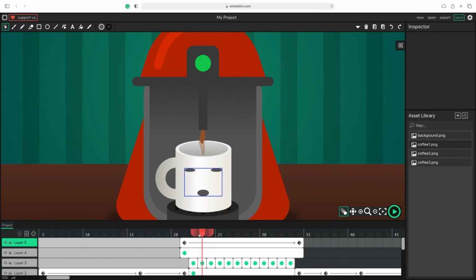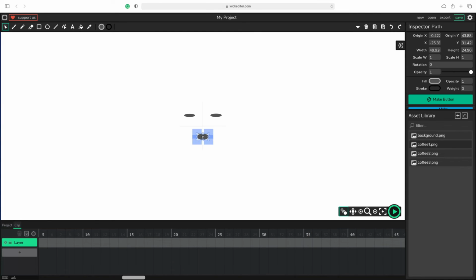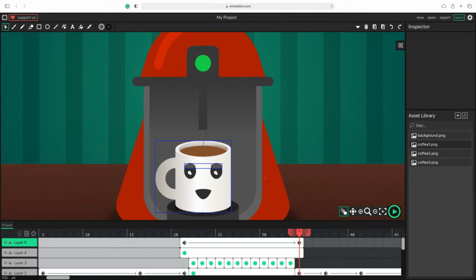As you can see, while I'm tweening this, it's stretching the whole group, not only individual shapes. So cannot do it like this. I will need to kick out this element. So I hit delete on my keyboard and now I will just do it for eyes.